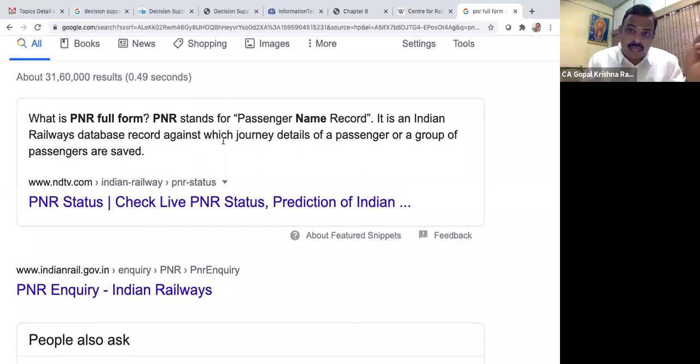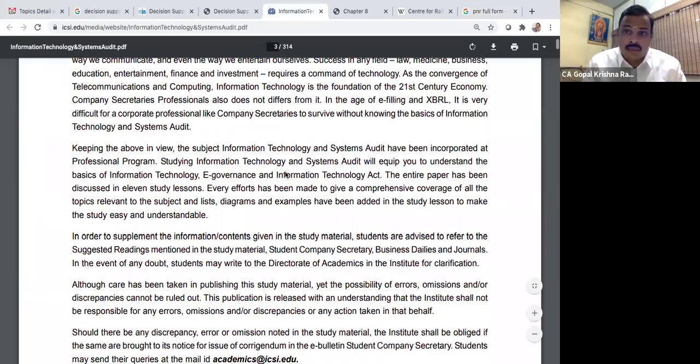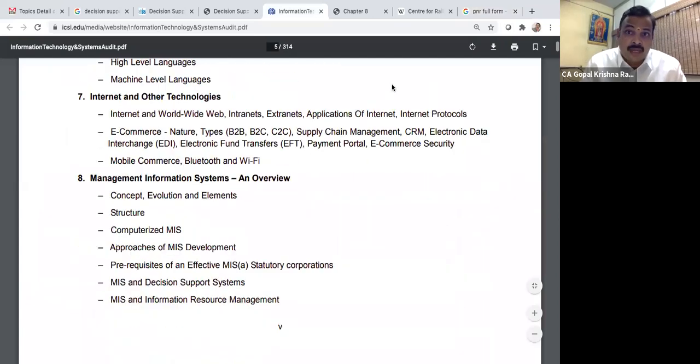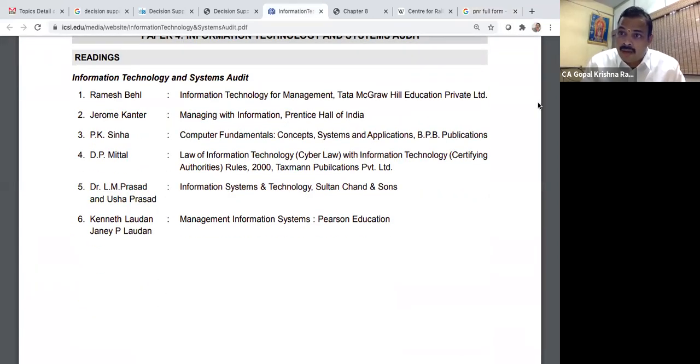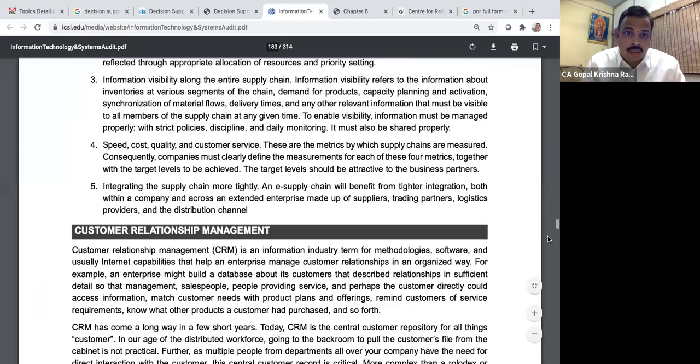Database we have already read. In database, what is the primary key? In your railway reservation system, transaction processing system, the primary key is PNR, passenger name record. So this is a transaction processing system. Now we are going to understand what is a transaction processing system. So now you have a fair idea. Bank systems, and you have also understood passenger reservation systems, freight operation information system. So everything you have seen.